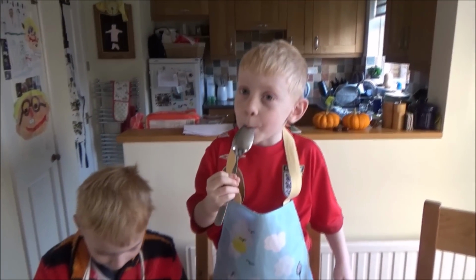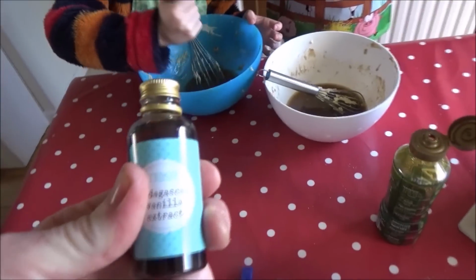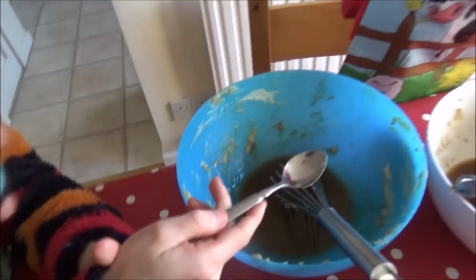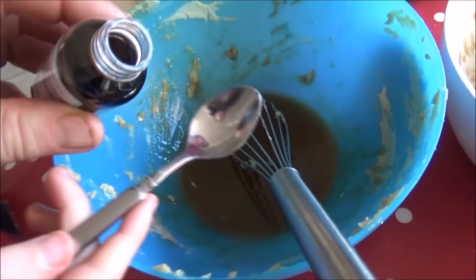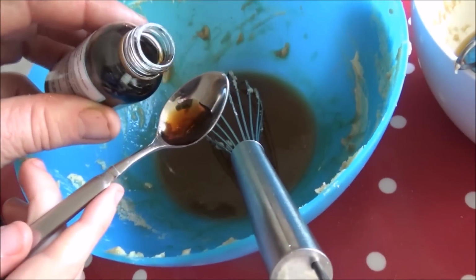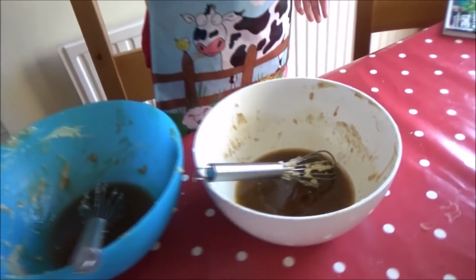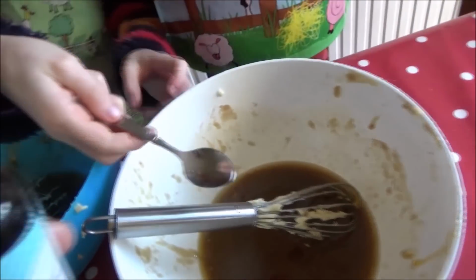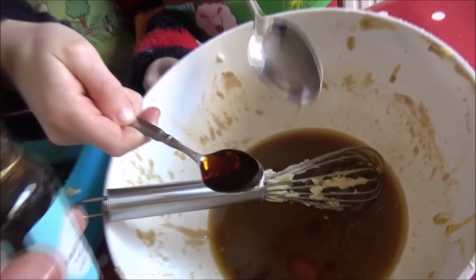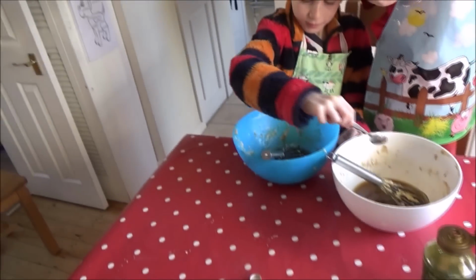Right, next one. Vanilla essence. Don't think you want to lick that spoon. Why? Because it's not as nice. Right, there's vanilla essence. Half a teaspoon. Where's that teaspoon? So we've got half a teaspoon of vanilla essence now. Right, hold it still. Throw that in. Okay, you're going to do Harry's bowl. Half. No. Oh, that's too much. Never mind, it'll be alright. What could go wrong? Right, now boys, whisk it all together, please.